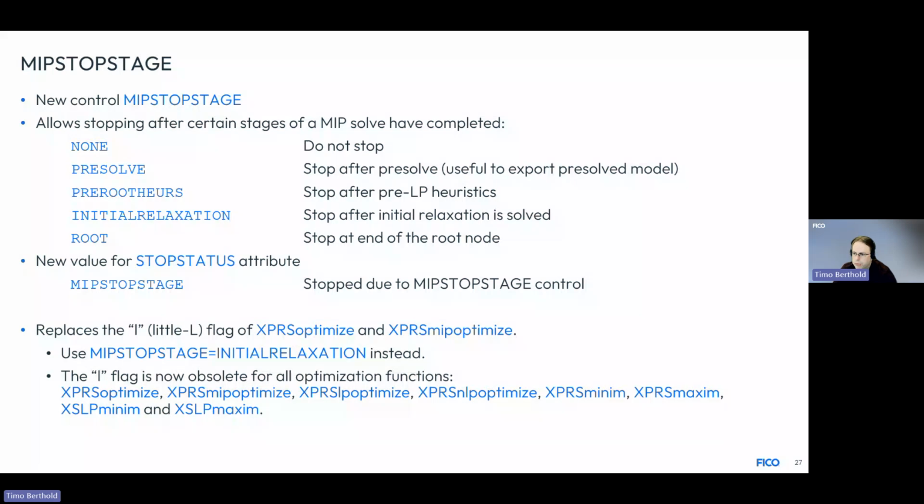And the problem was that different optimization functions had somewhat different interpretations of that flag, and everything was a bit messy there. So the new control makes it unambiguous when you want to stop, and it also lets you stop at different stages, not just after the initial LP. So a proper upgrade in functionality.